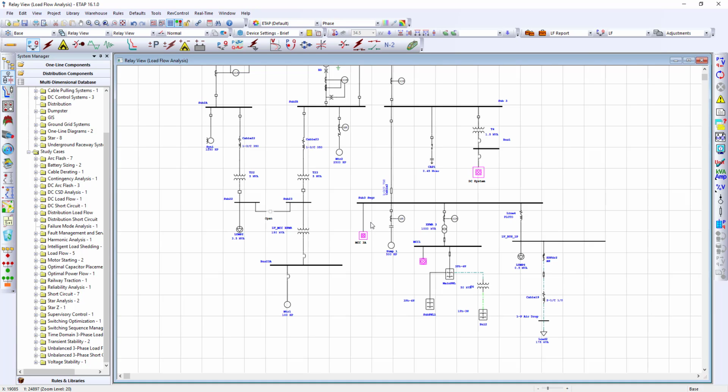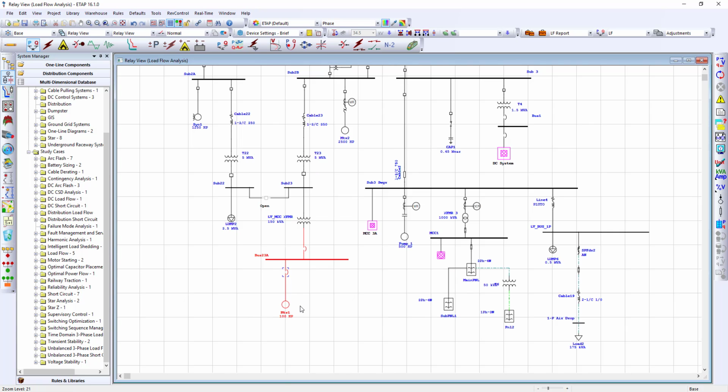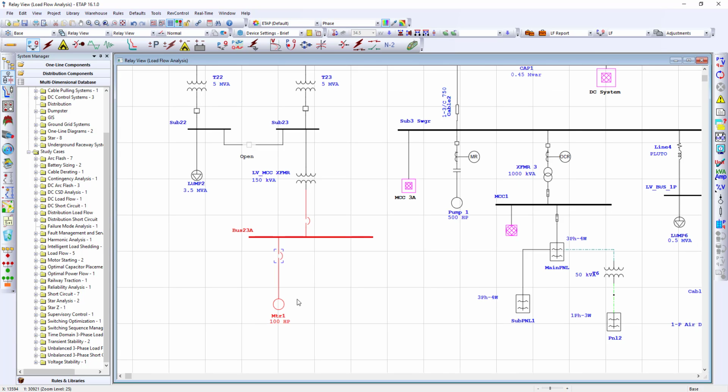So what the scope of work is going to require is, if we take a look at this section here downstream of the low voltage MCC transformer, we have an MCC that needs to be expanded.